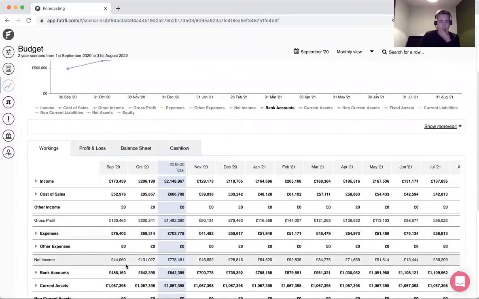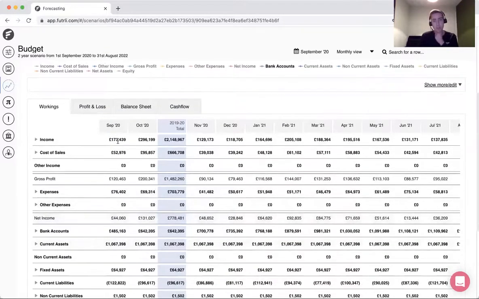So if we then scroll down, we can then see where these figures come from. So this 173,000, that is September 19's figure. Same with October 20, that's October 19's figure. So effectively, we've taken last year's P&L and applied it to today's balance sheet. So as if there are no changes to the P&L, this is what it would look like. So if you had the same year again, this is what it would appear like. But obviously we know that the years were different, and this is a budget that maybe the client's been working to for the last few months, but now they need that comparison. So we're going to effectively replicate and build it in here.